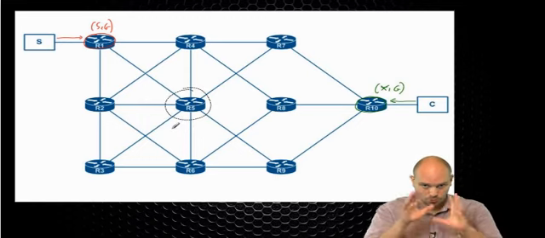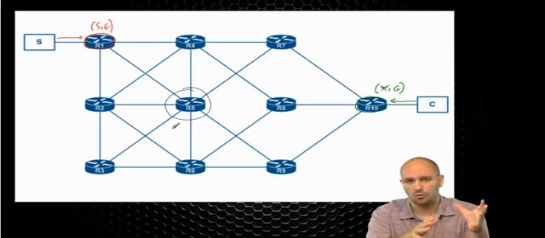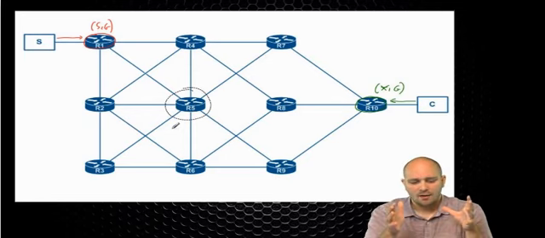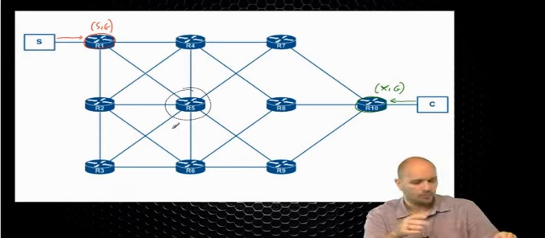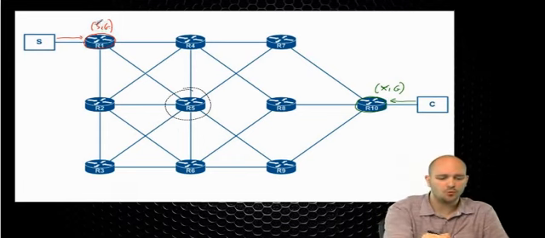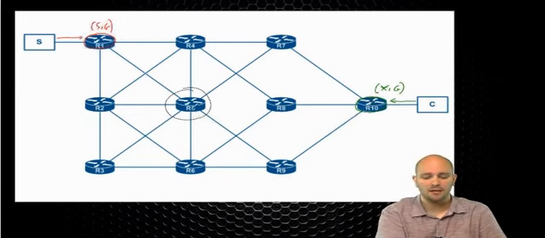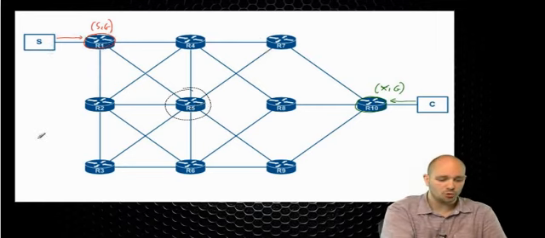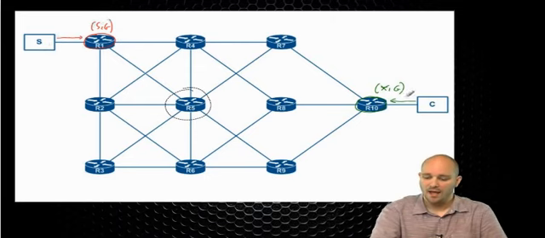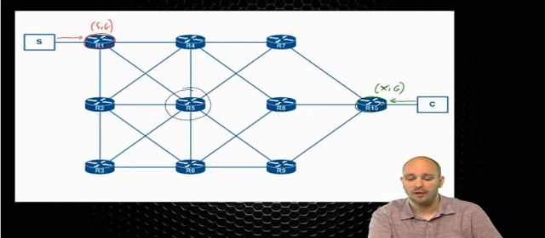Now, this is where I'm going to pretend for a moment that I'm not a CCIE instructor. If you are in your network tasked to implement IP multicast routing, placing the rendezvous point in the central location of your network may or may not be a good idea. Now, if all your sources were grouped in one location and all your clients were grouped behind this location here, this would probably be the worst place where you want to place your rendezvous point. The best place to place your rendezvous point in that case would actually be for R1 to be the rendezvous point. Now, if you had sources that are distributed all over your network and all your clients were actually here, in that case, a good place for the rendezvous point might actually be R10.